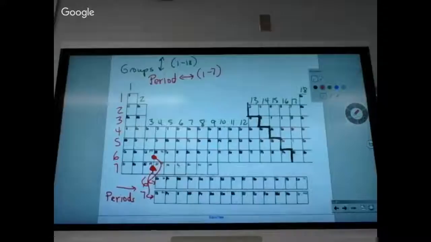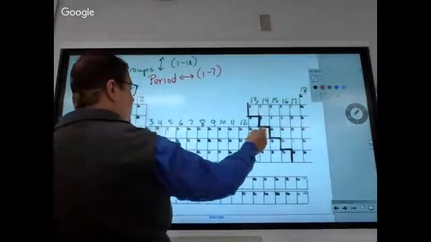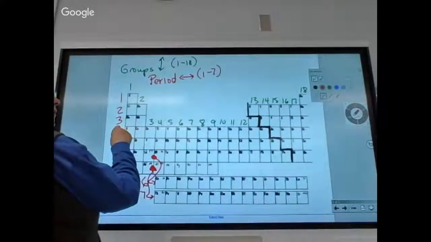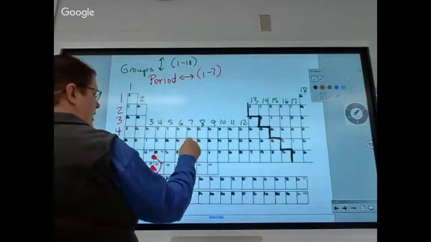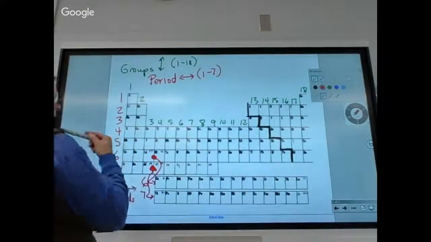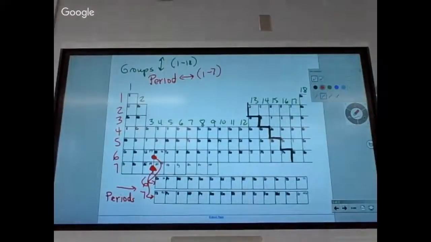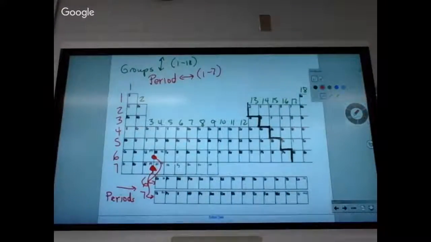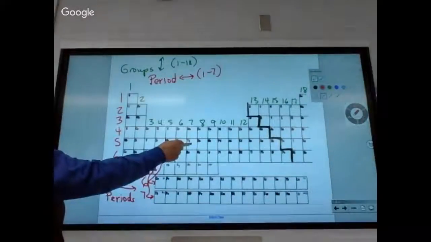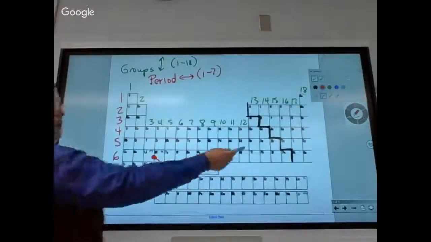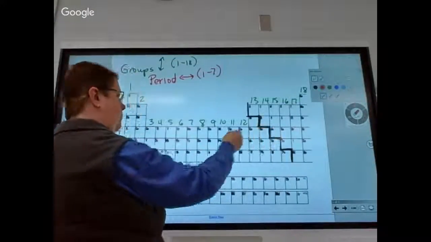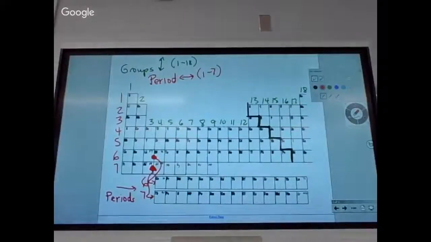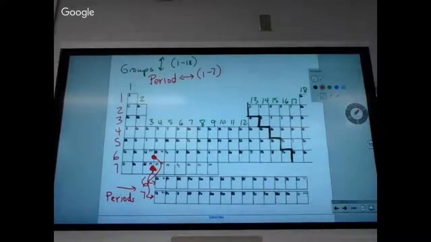So, again, if I ask you about arsenic, arsenic would be in period number 4, and Tc would be in period number 5. Okay? If I ask you the same elements I asked about earlier, if I ask you period numbers, Tc's here, what period would it be in? 5. Arsenic's here. What period would it be in? In period 4. Okay? Everybody okay with groups and periods? All right, let's talk types of elements.